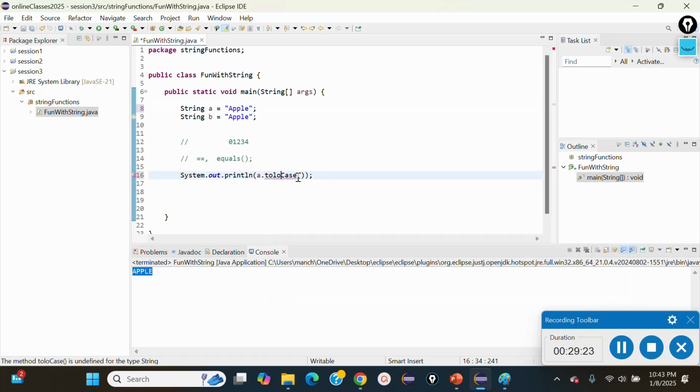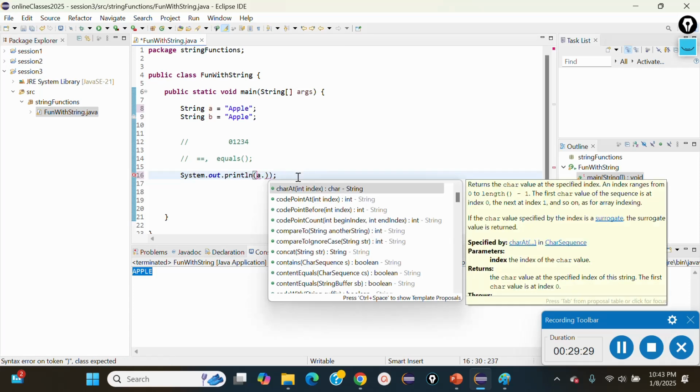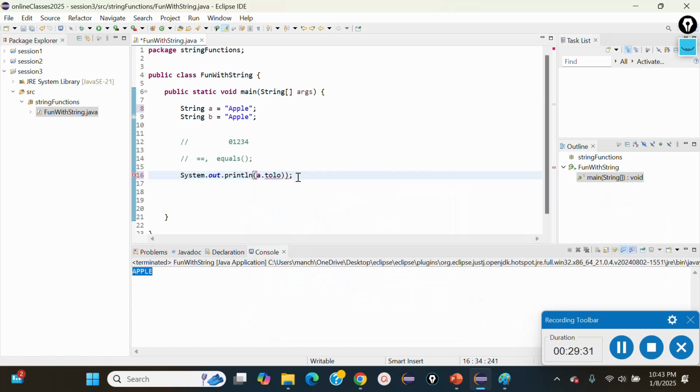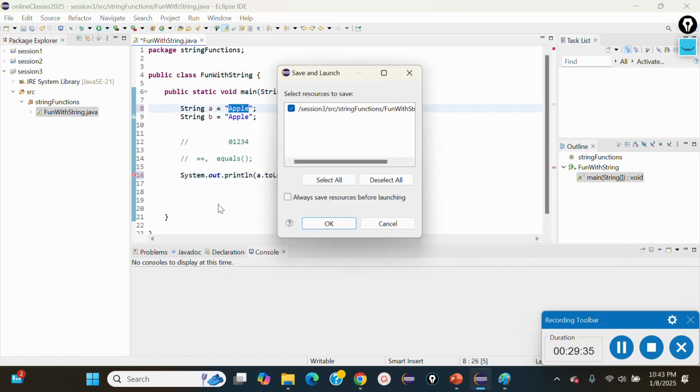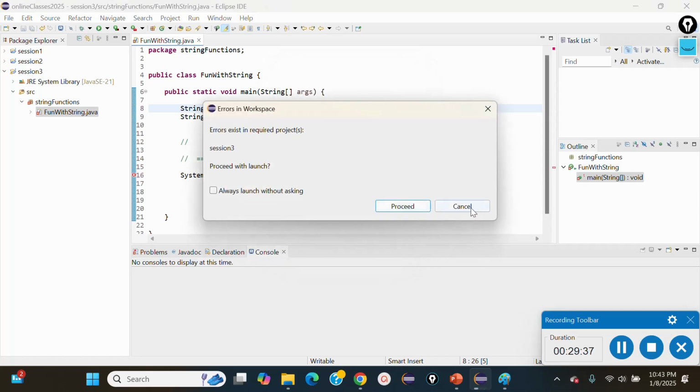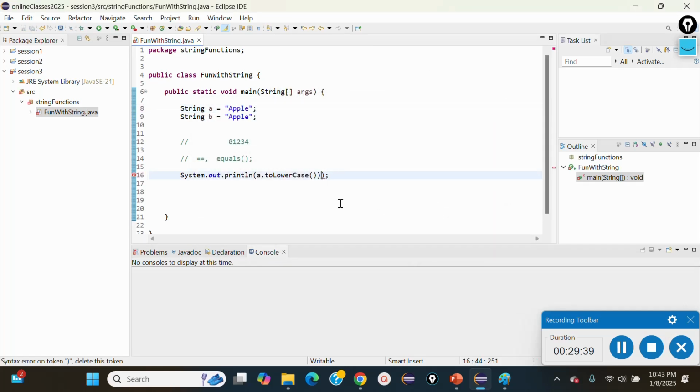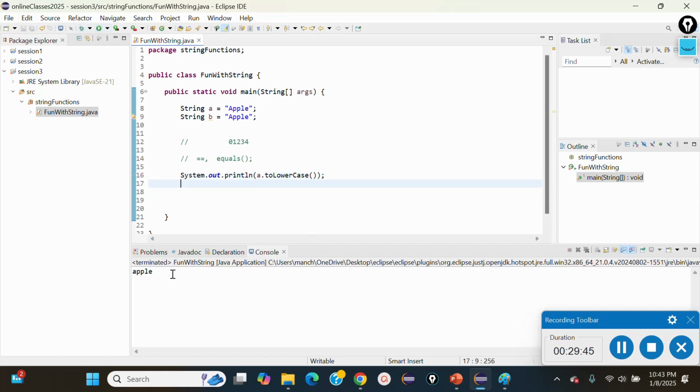What will happen if I use the lowercase method? a dot toLowerCase will convert everything to lowercase. Save it, run it. You can see it has converted everything to lowercase. That's how lowercase works.